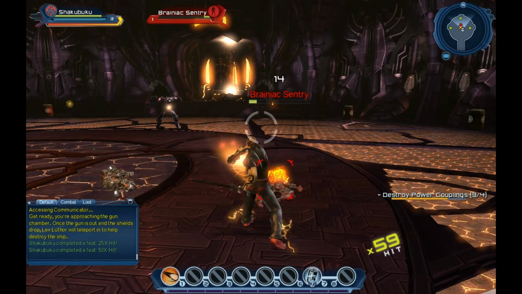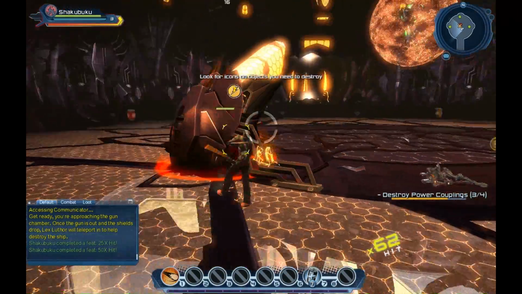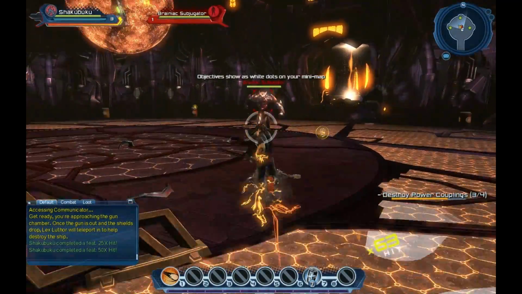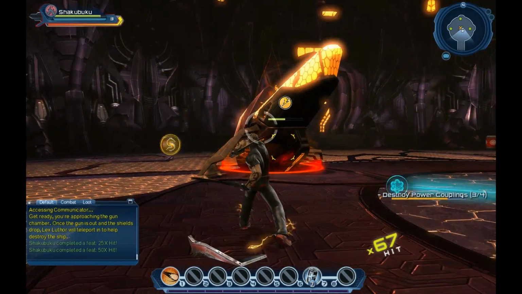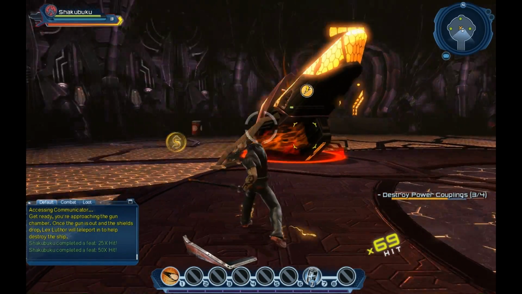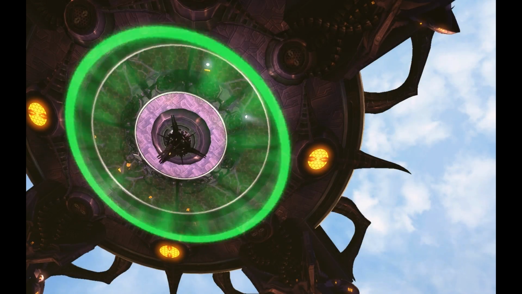So I'm just using my ranged attack. It's a bit too strong. And the bots aren't spawning fast enough, so I don't think I'm gonna make it now. Only 70 hits, unfortunately.